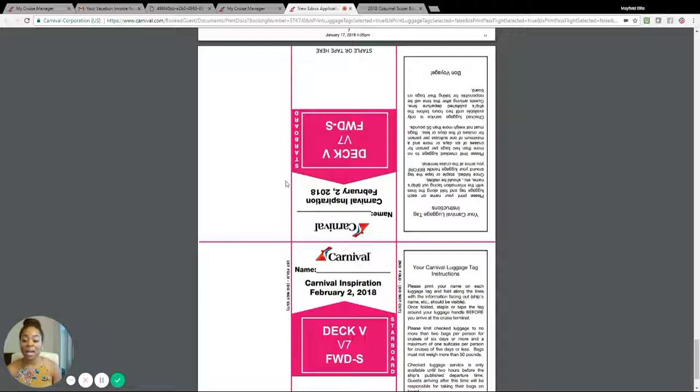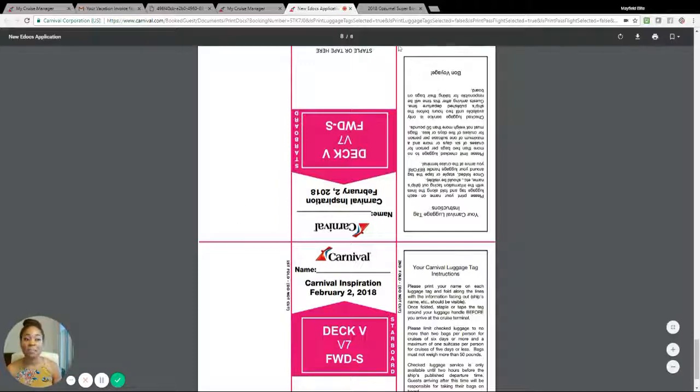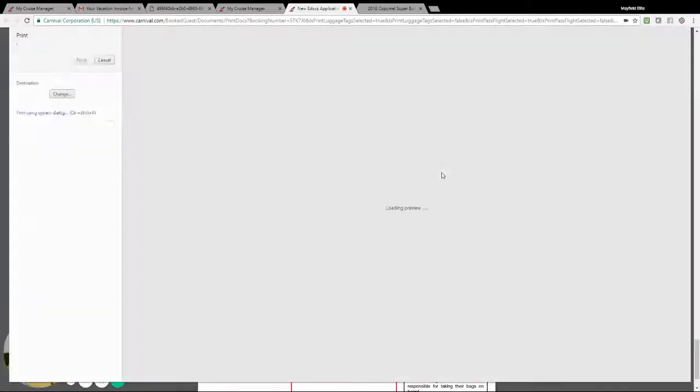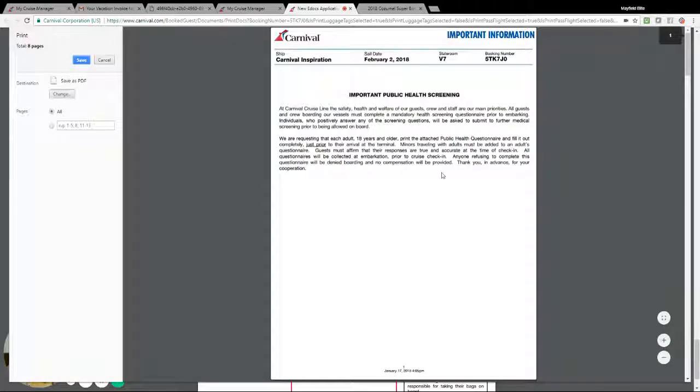From here, all that you would have to do is print. Now, if I'm looking at my screen here, you may not see a print button. I'll show you a quick little, what we call a keystroke shortcut. All you have to do on your keyboard is press Control and then the letter P, and that actually will open up a printer communication box for you. And then you can decide what pages you want to print.